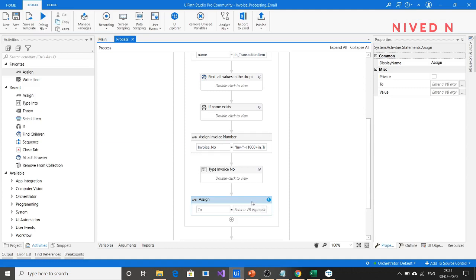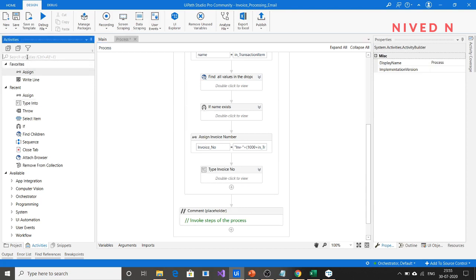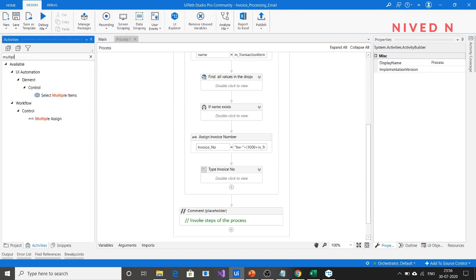Instead of assign, you can use multiple assign, so you can assign different data.